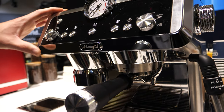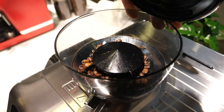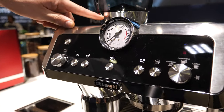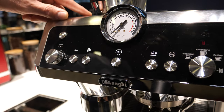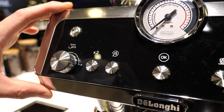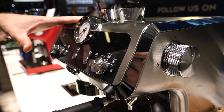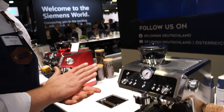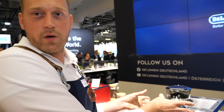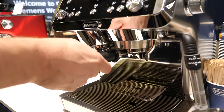The big thing is we have an integrated grinder inside. So we have here the mill for the beans. We have the level for the grinding, fine, of course, whatever you want to have. Here we have the wheel to choose how much coffee I want to grind. For most people who want to use a classical espresso machine, it's difficult to press, to tamp the powder into the filter system. And many people say, oh no, I don't want this classical machine because I don't know how to use it. Now I'll show you how we can use it.